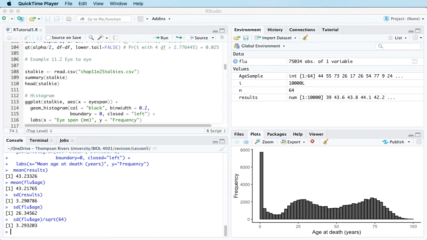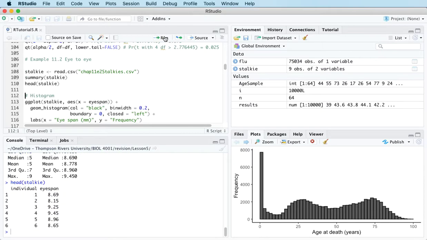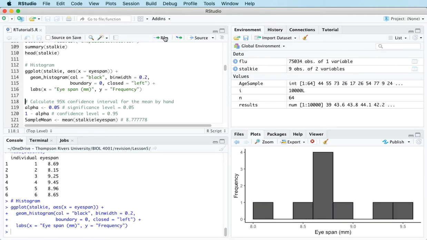In the last video, we looked at the central limit theorem, and in this video we're going to use the results from the central limit theorem to calculate a confidence interval for a population mean. And so we're going to use this data here, and let's take a look at the data in a histogram.